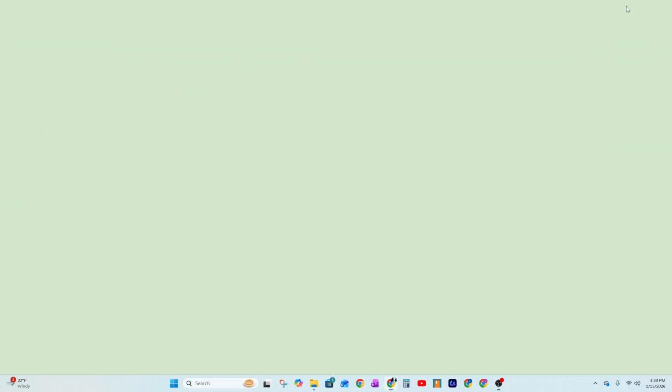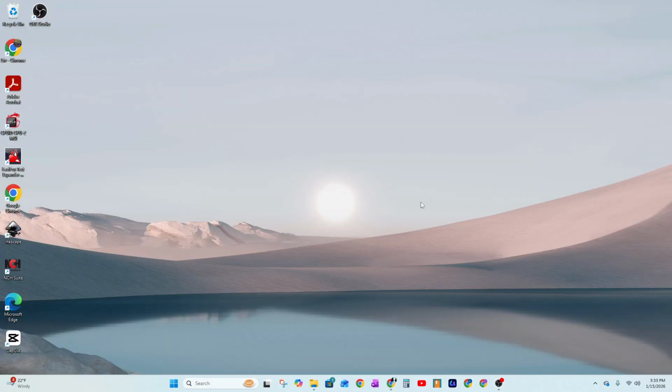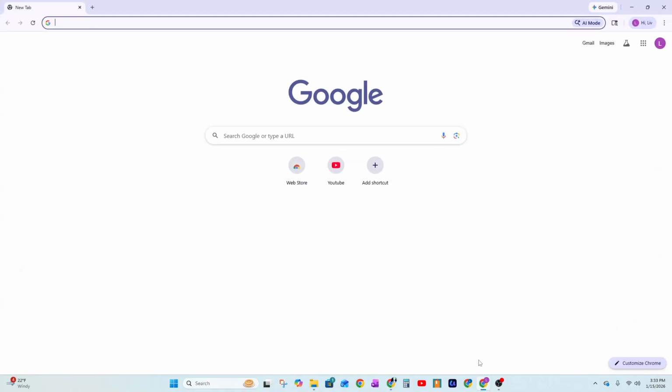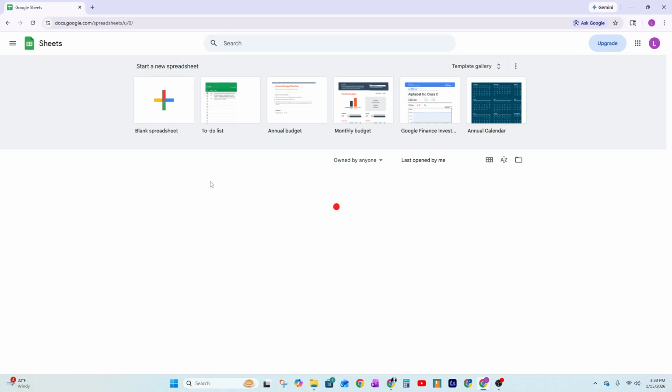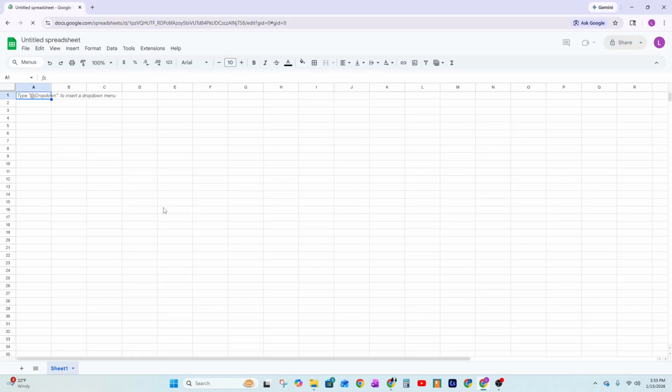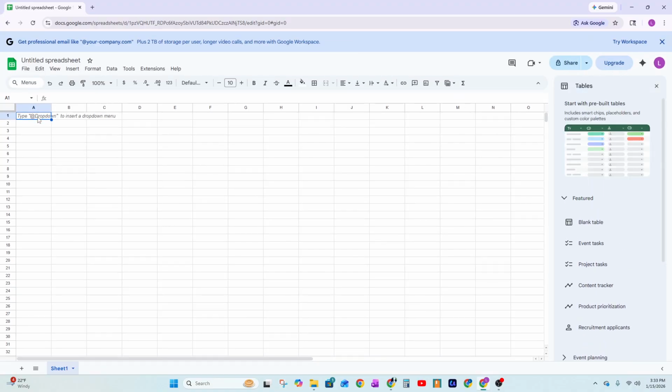So let's go ahead and pop over to a blank one. So I just opened my Google Chrome down here, starting from scratch. I've got my dots. I'm going to hit Sheets. We're going to start with a blank spreadsheet, and we're going to do, let's say, seed varieties, because we live life outdoors. That's also me, right?